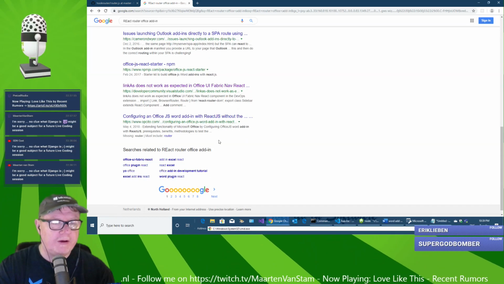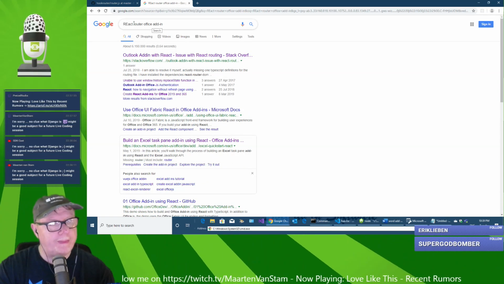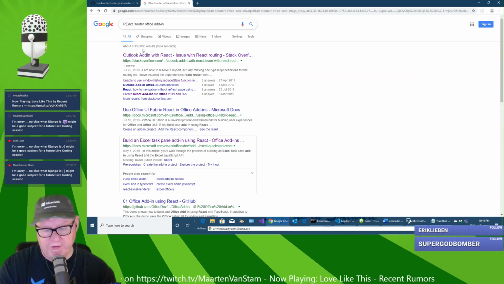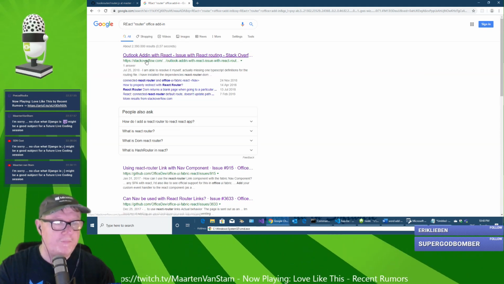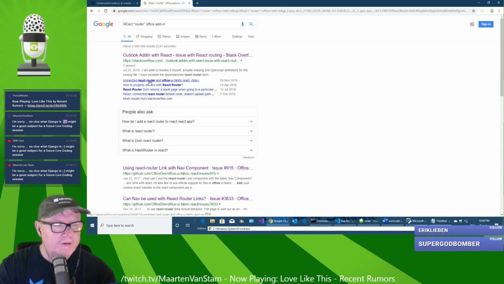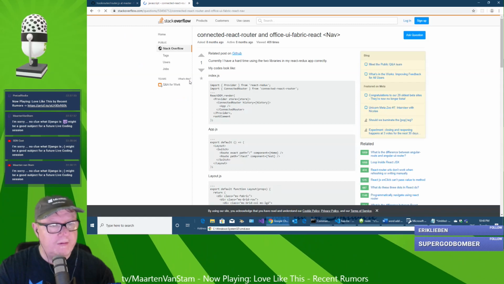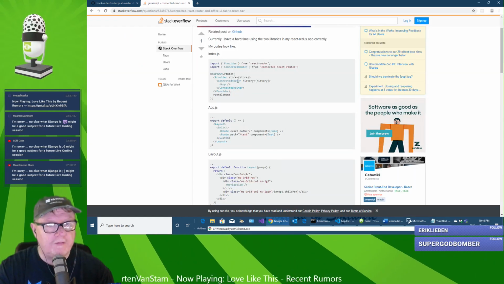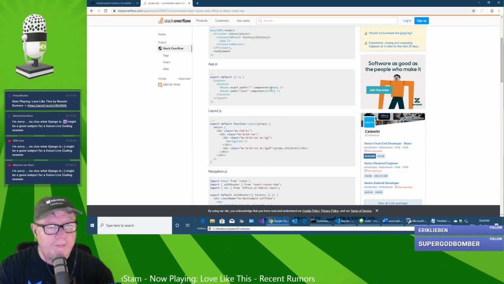All leave out the router, so maybe I'm on the wrong foot. And it's maybe just not used, can't be used maybe. Connected React router and Office React Fabric. Let's go over all these items. Connected router. Route exact path.